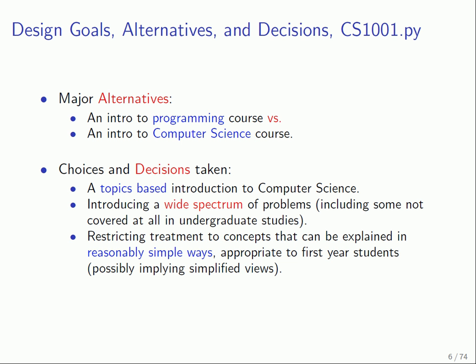So it's a topics-based introduction to computer science, and we introduced quite a wide spectrum of topics, including, you'll see soon, some topics that are not even covered in the standard undergraduate curricula. I don't know, compression, for example, or some error correction, things like that. Obviously, if you do such a wide spectrum, I'll show in a few slides, we cover maybe 12 topics. You cannot dive very deeply into any of them. But you could dive, I think, deeply enough that they get a notion of what's going on.